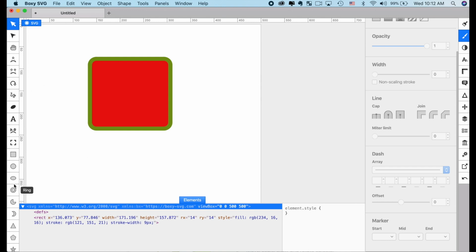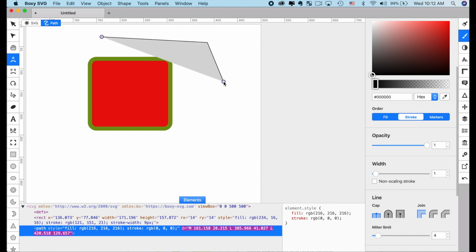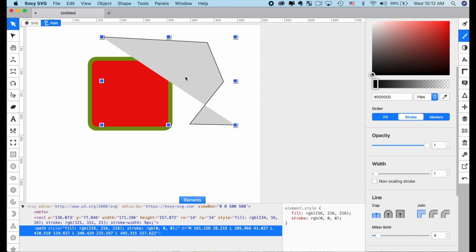Now, in addition to predefined objects, you can draw lines. If I click on the quad Bezier and I left click once, go to a second point, left click again, I've drawn a line. I can continue left clicking, continue that line. And then I can double click or hit the escape key in order to exit.